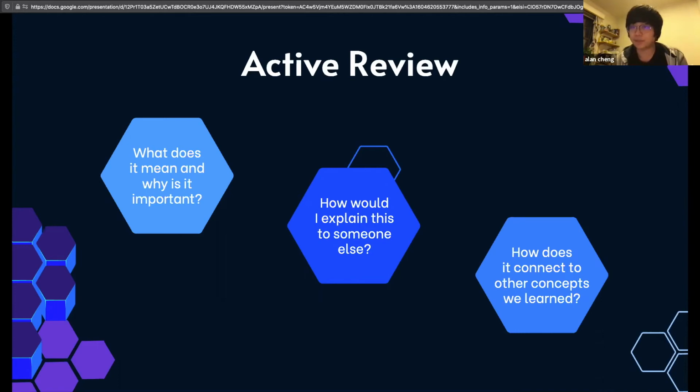Another thing you can do to do active review is summarize something, or mind map something, or outline something, but do this with a goal in mind. For example, if you have two separate lectures about some topic, you can have a goal in mind: I'm going to connect what I learned in these two lectures and try to summarize the notes and draw those connections together.